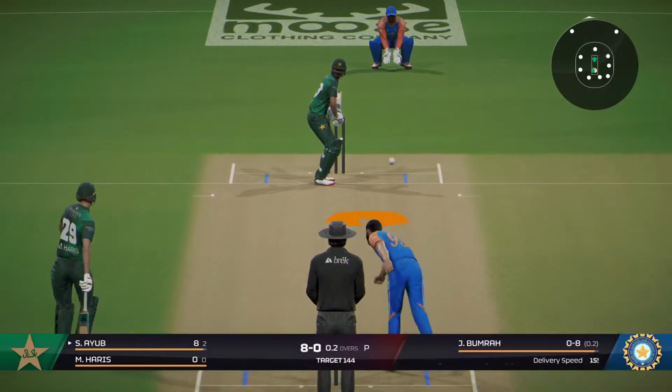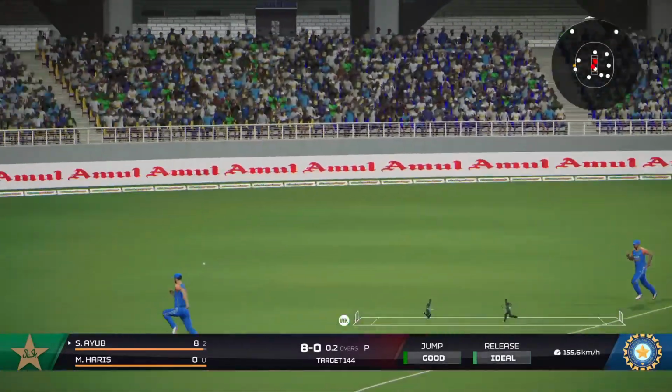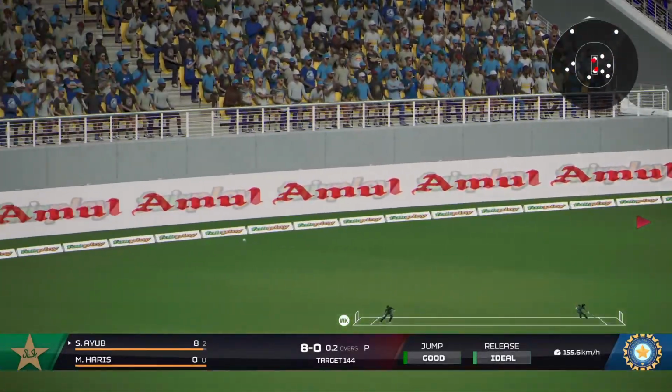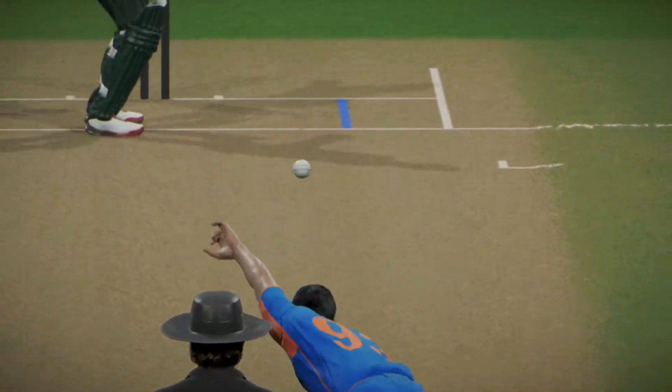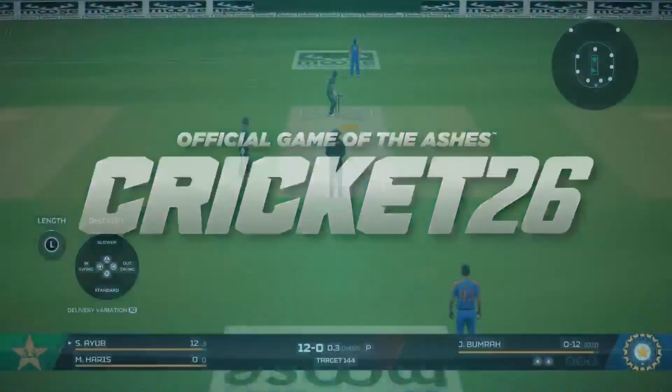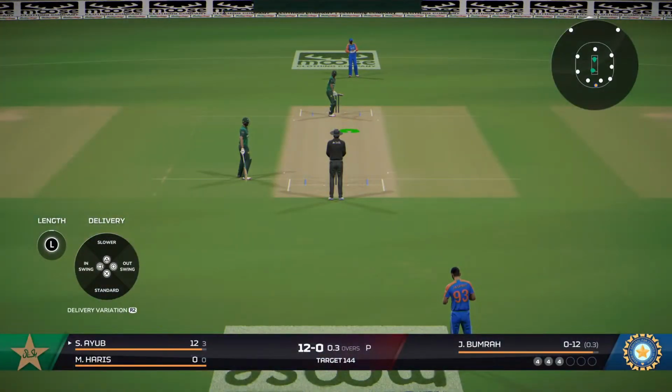Picked that well, and that's on its way to the boundary. There was a gap there and pulled away with conviction to the boundary. Well, this match is certainly getting exciting.